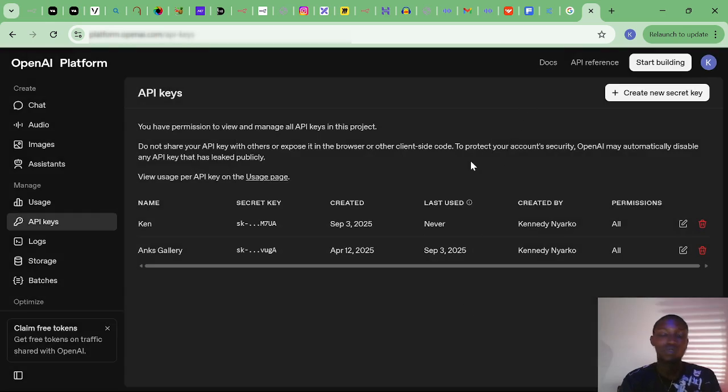One thing that you should know about OpenAI API keys is the fact that once you copy them, you have no access to it again. Once you copy it and you close it, you have no access to it again, which means you have to really save your API keys. You really, really have to save it. And it is also something that you don't have to let anyone have access to.